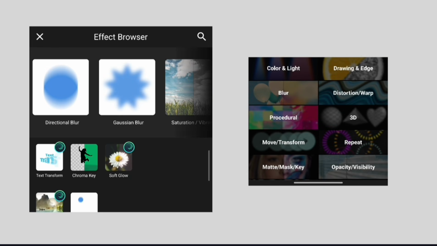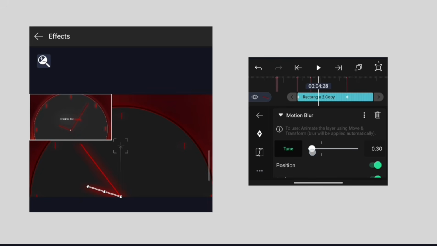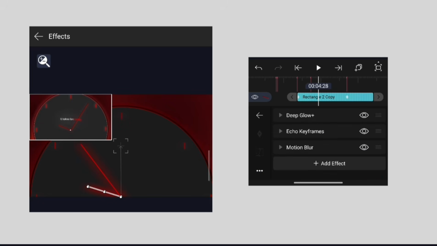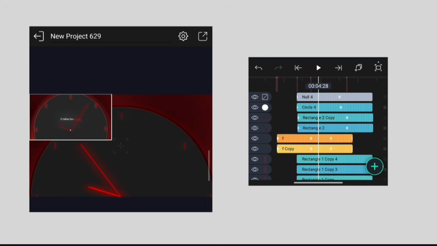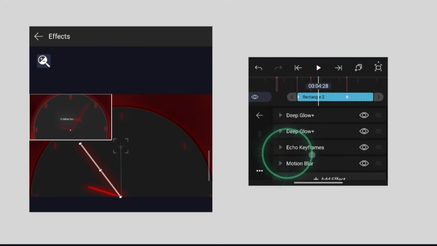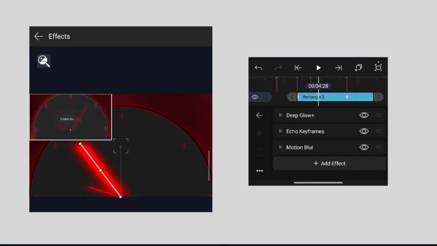I won't advise you to add these effects right now because your phone will be laggy if your phone isn't that strong. Keep motion blur about 0.40. So yeah, copy these effects and put it in this other hand, and remove this other, the next deep glow. So it goes like this.